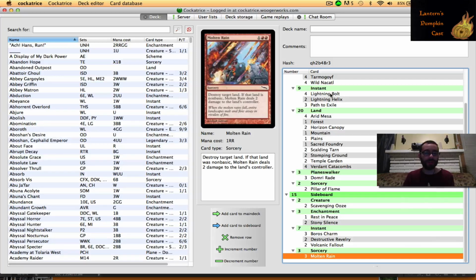It does shut off your Wild Nacatl and your Kird Apes and stuff. You should be fetching basics at that point, but you might be giving your game away then, so it's one of those things that you've got to make your own decision for.